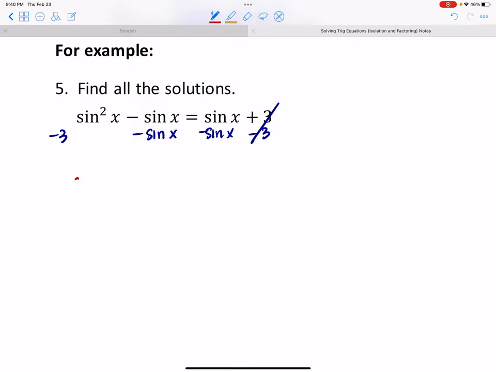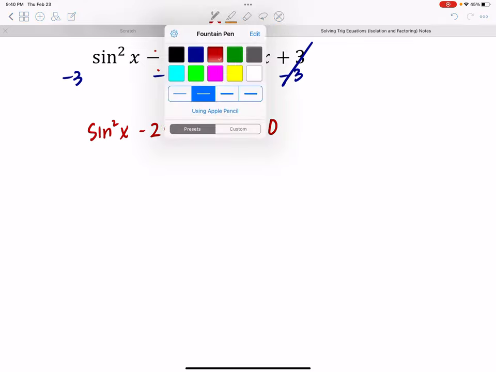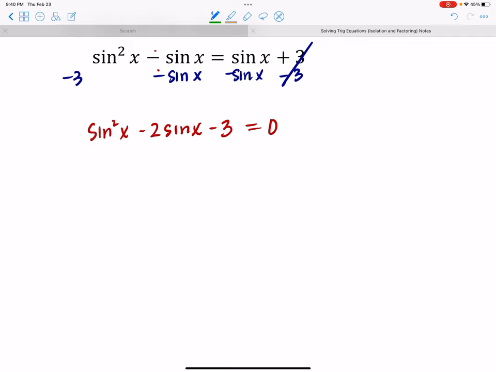So I'm going to have my sine squared of x, with nothing combining with that. A negative 1 and a negative 1 makes a negative 2 in front of my sine of x, and then I was bringing over the 3, but now I have my terms all in order and equal to 0. So from this point, we have a trinomial that we're going to try to factor. Now, it's a little weird sometimes to look at it in trig form, so think about if this was a quadratic. So instead of sine squared, maybe I have a squared. And instead of negative 2 times the sine of x, maybe I have negative 2 times a. And then I have this minus 3 equal to 0.